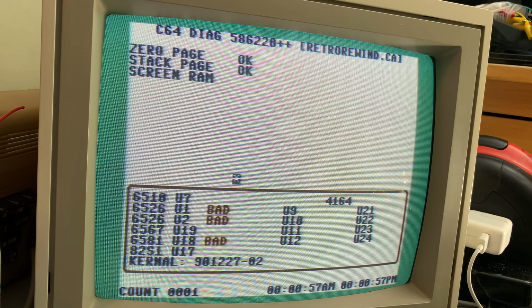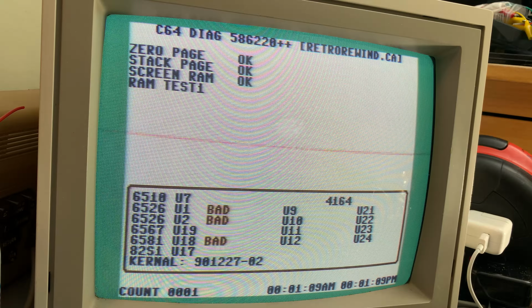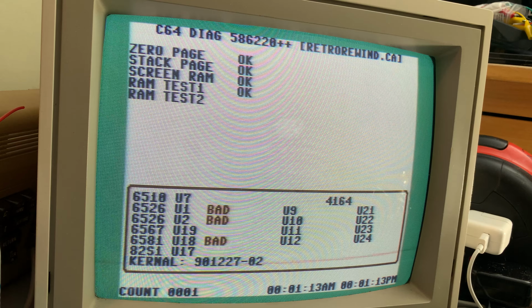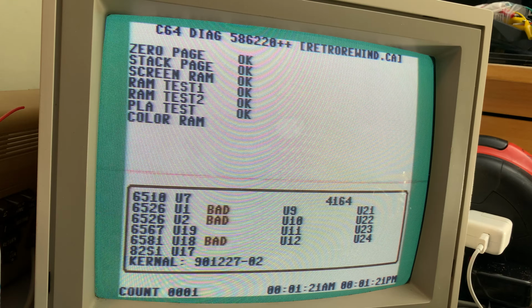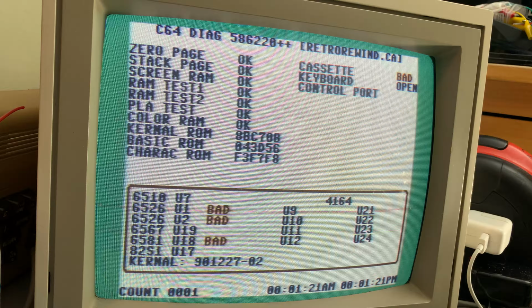So what I need to do now is resurrect the machine that I fix things with. Now what I may end up doing, see the VIC chip, the VIC2 chip, a pin got bent. So maybe I'll not take that one back out. Anyway, I will rebuild the other one somehow so I have it ready to test things with.